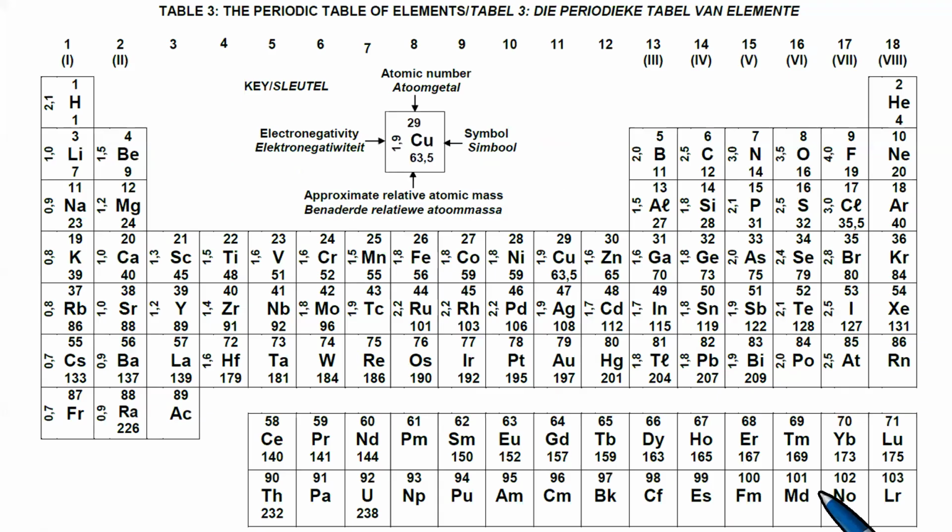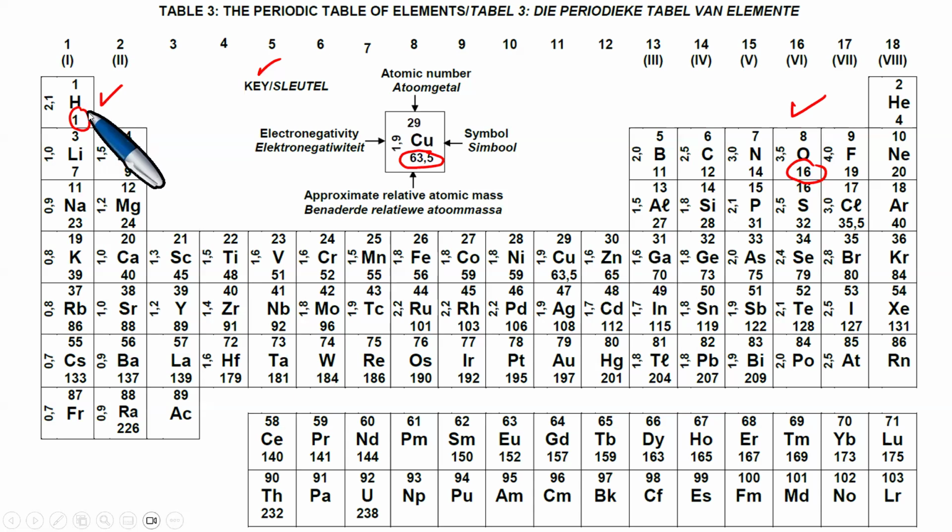Okay, let's look at hydrogen and look at oxygen. Here is hydrogen and there is oxygen. So what is the ratio of the mass? We can see from the key here. The key is that we have the relative atomic mass, like the atomic mass of copper is 63.5. That of hydrogen is 1, and that of oxygen, we can see the relative atomic mass is 16.